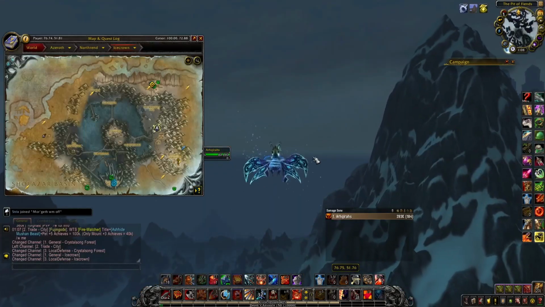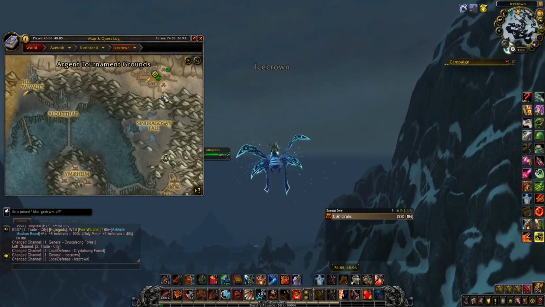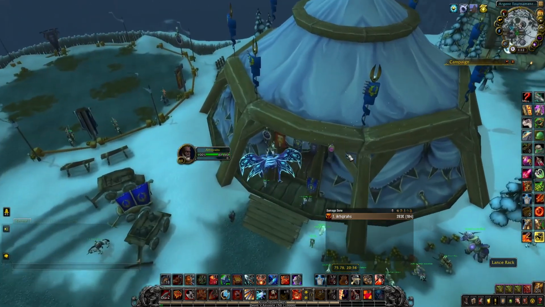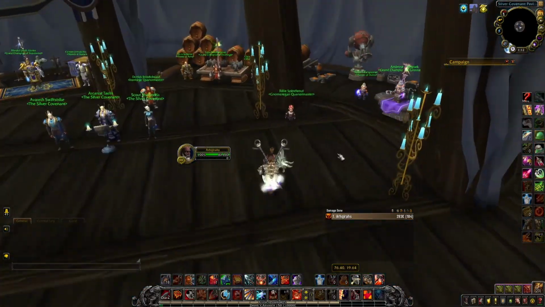We'll stay in Wrath and head to the Argent Tournament. Here you'll have 5 more mounts that can be obtained super quickly. However, you can only obtain 1 for each of the respective races you have leveled on either faction. The trick is pretty simple.